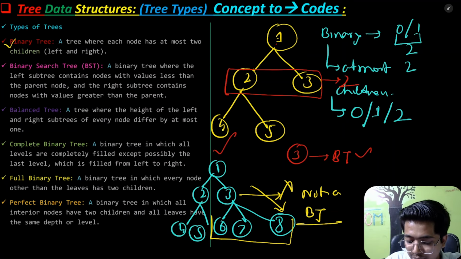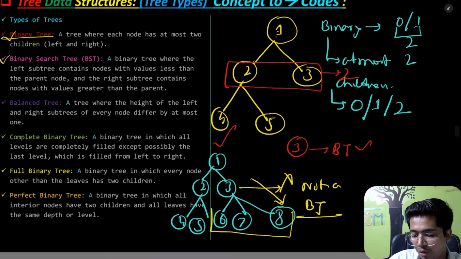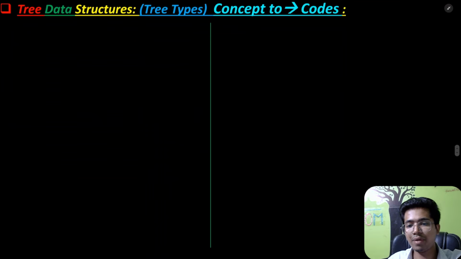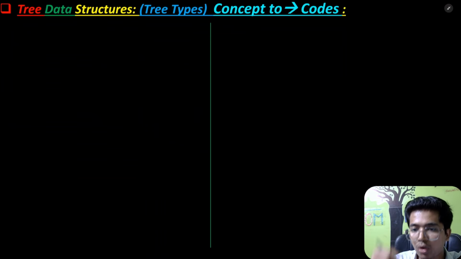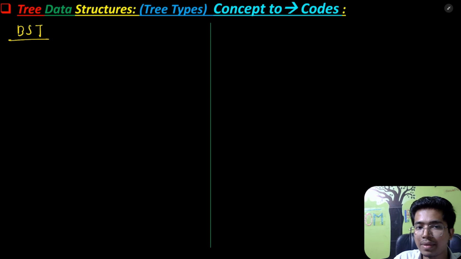Now next, understanding what is a binary search tree or BST. Now we'll be understanding the binary search tree, or BST. The binary search tree is a very important term in programming, because if you solve LeetCode questions or questions on other platforms like HackerRank, if you solve data structure questions, you get this term binary search tree, BST. It means the tree is something like balanced.